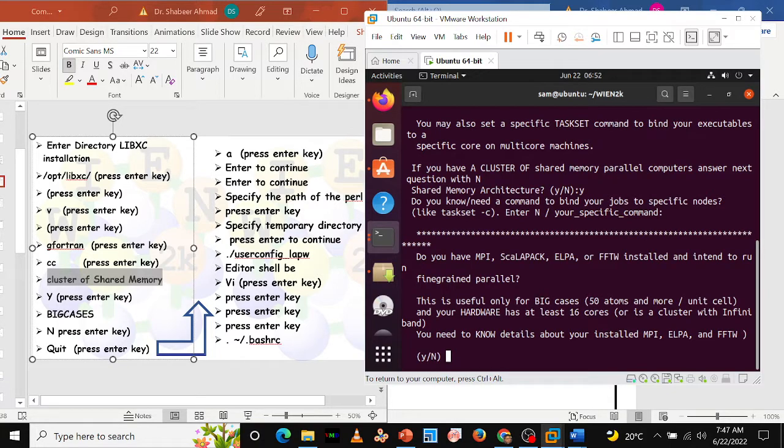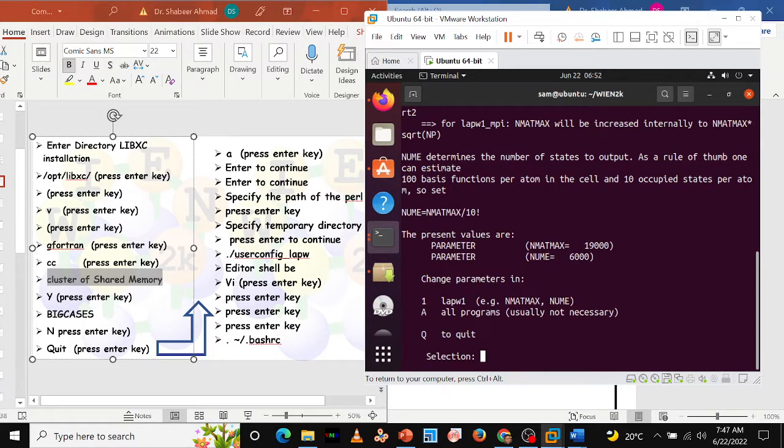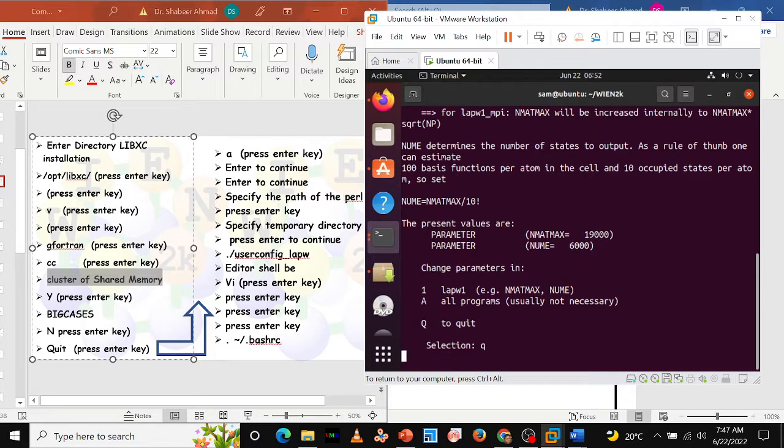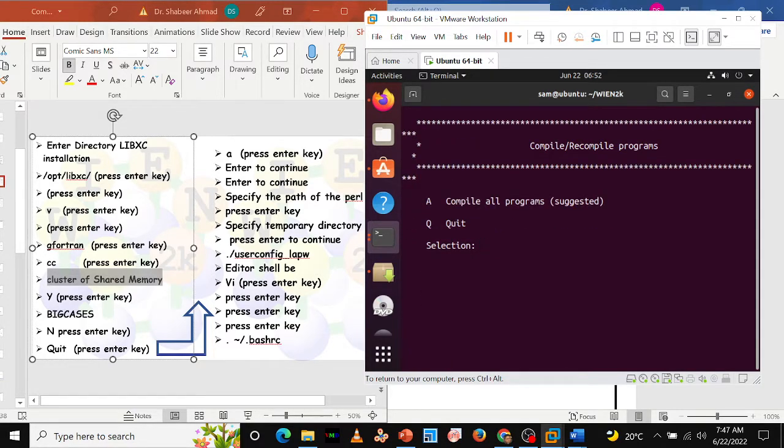For the big cases we will type N and then quit. Okay. So this is Q. And here we will compile, we will type capital or small, it does not matter. Okay, so enter, and now it starts compilation.